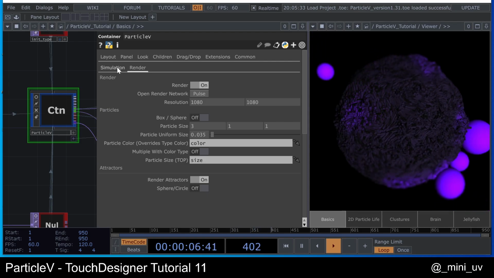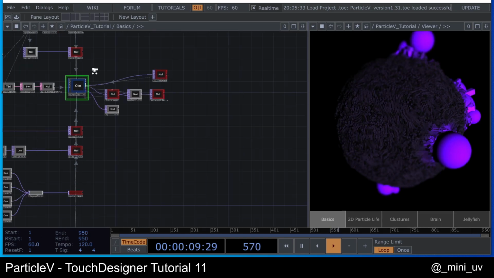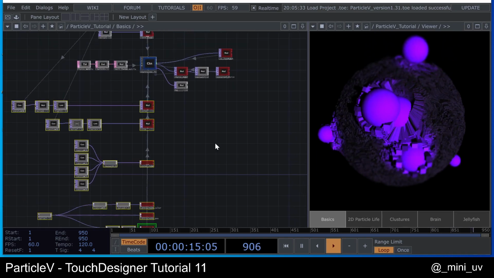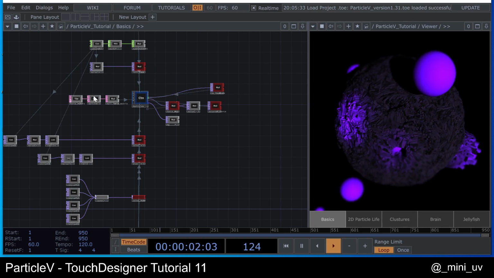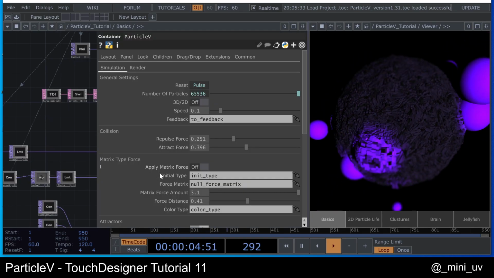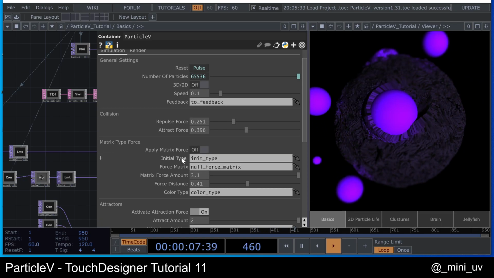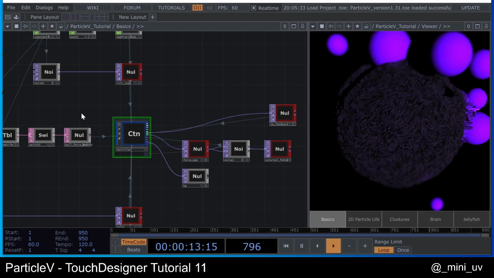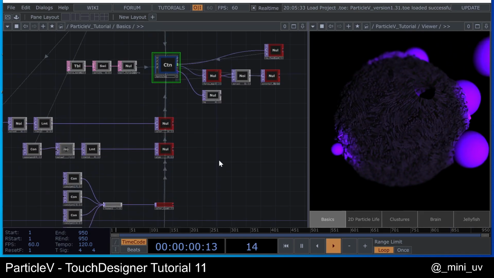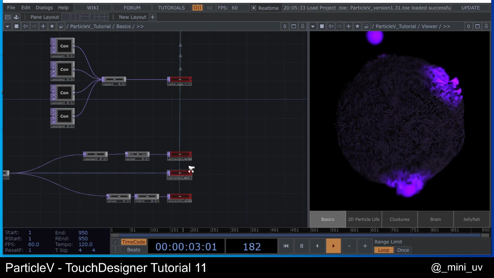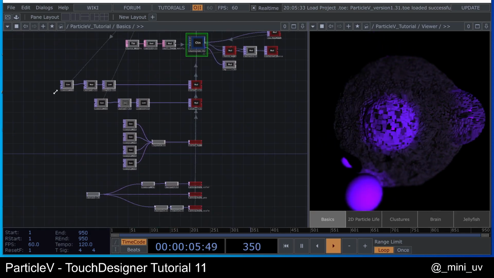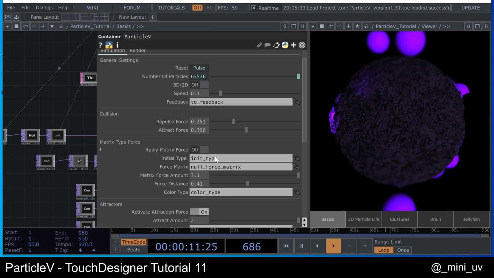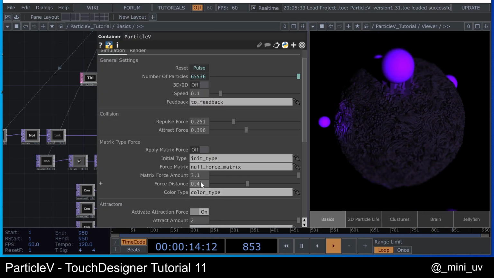And all of those TOPs are basically referenced inside the component. So for example, the feedback, init type, all of those are TOPs for initializing and coloring and sizing. And we have also attractors. So this is how I built it, so you can keep them outside and just change them, and keep the reference over here the same.